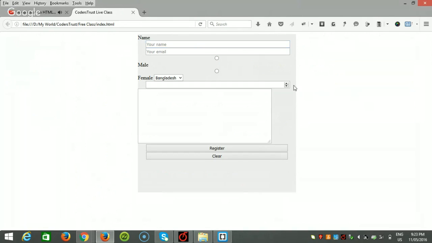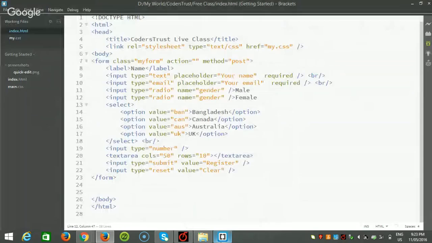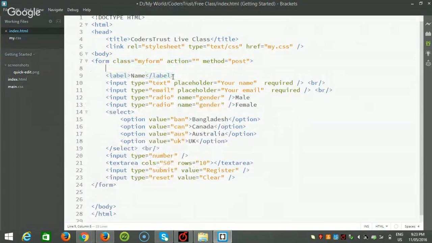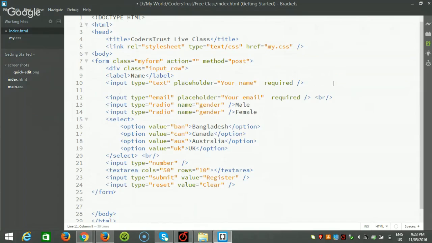Okay. Well, I'm just giving some class actually because there is a problem with this method. So just keeping a div like class input row, and each input row I'm just keeping those values, and the break line will not be needed. I'm just refactoring my code.